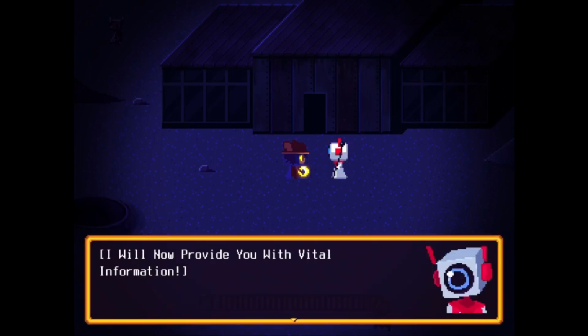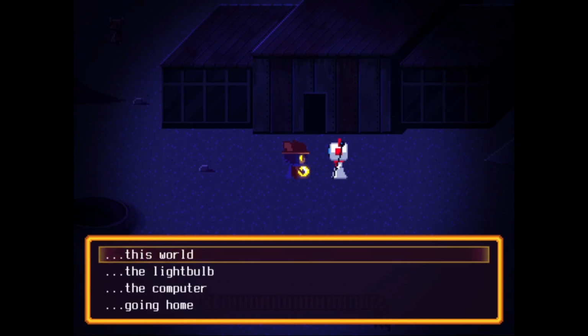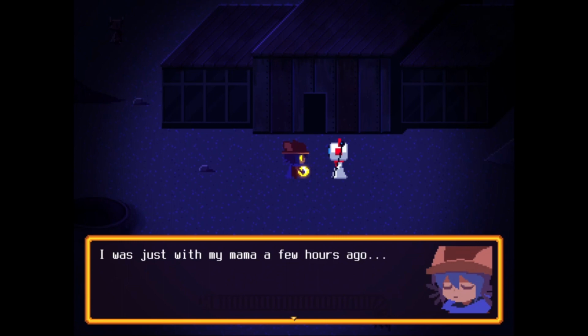I will now provide you with vital information. Please ask me anything. Well, can you tell me about what's going on? I don't mean to be rude, but I'm not sure about this. I still don't know how I got here. I was just with my mama a few hours ago. And now it feels like I'm in a bad dream. I just want to go home.